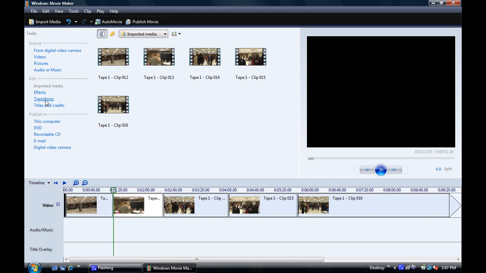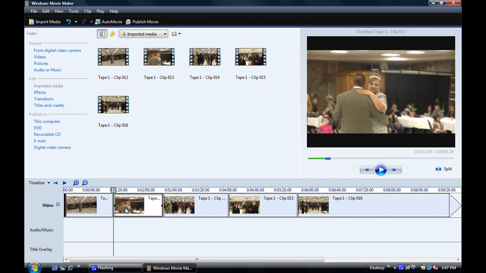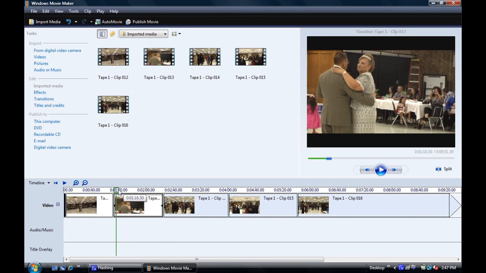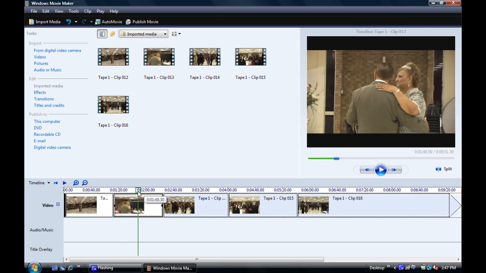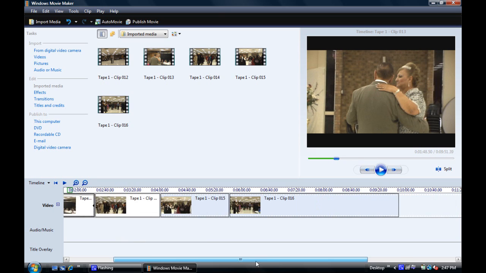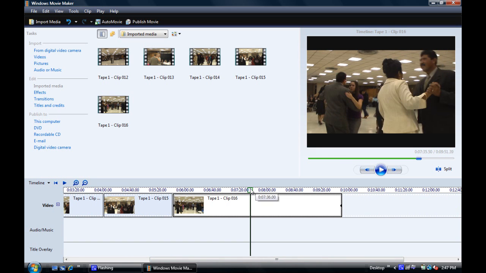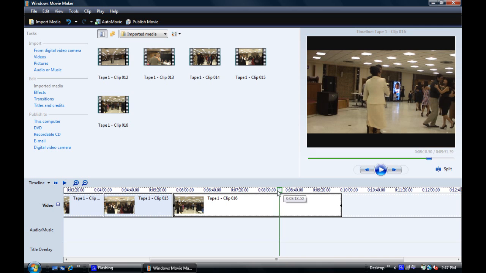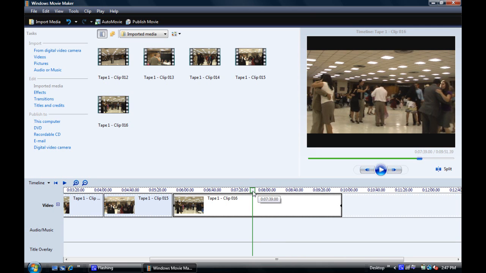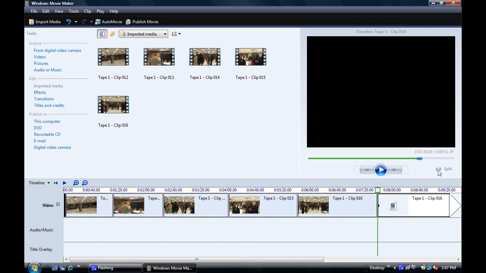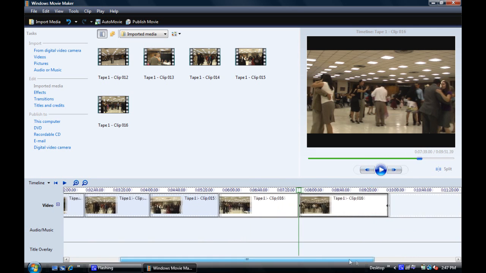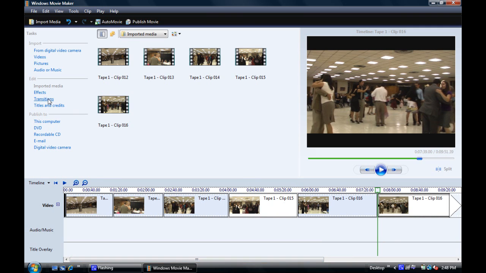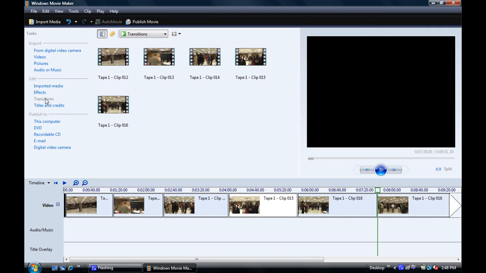Let's say you want to add a transition between clips. You can always split up clips. Let's go to this last one here. If you think this one is kind of a long clip, look for a good spot to split it. I guess we'll just go in half. Take your time with that, but look for a good place to split it. Make sure that little green line is exactly where you want to split the clip, and just click split, and there you have it. You took one big clip and made it into two small clips.